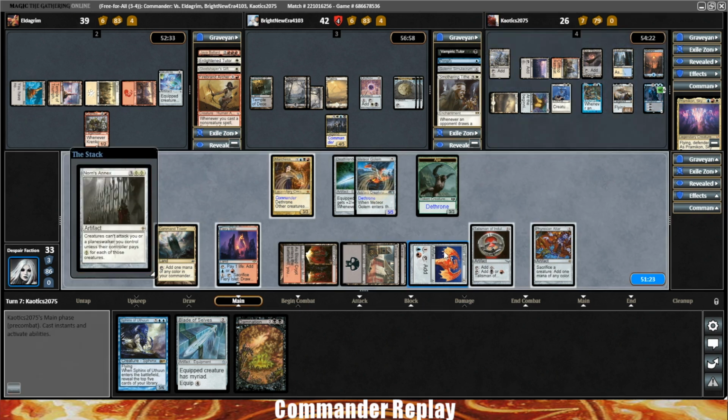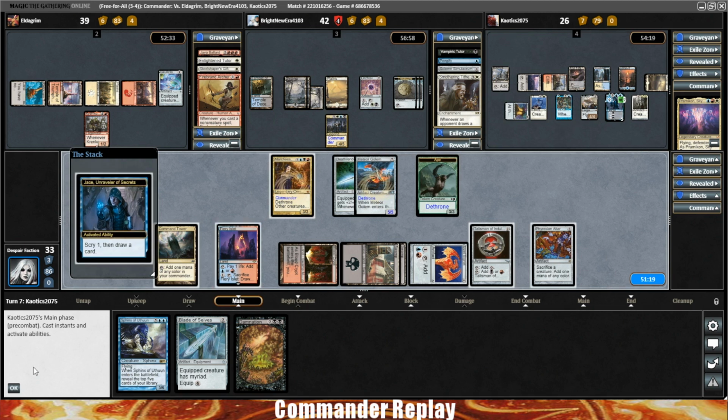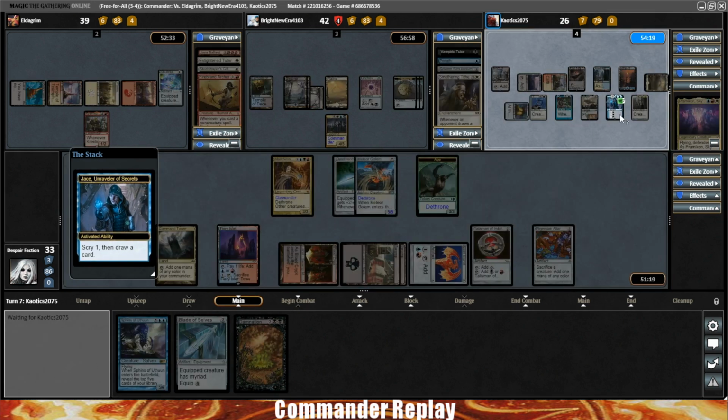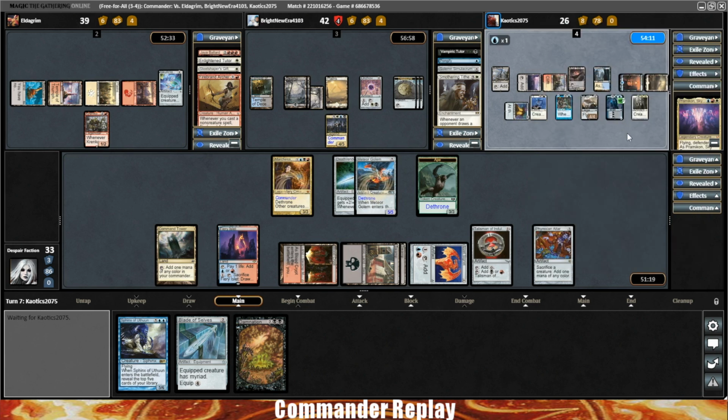Here comes Norn's Annex for the Pramikon, so all of the Pillow Fort. Then Jace is going to draw a card. Scry and draw. The ultimate is 8. You get an emblem with whenever opponents cast their first spell each turn, counter it. Well, we might want to do something about that.